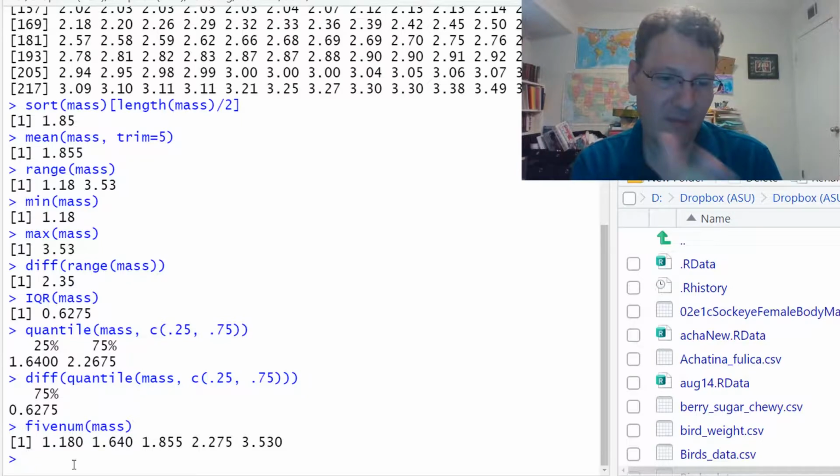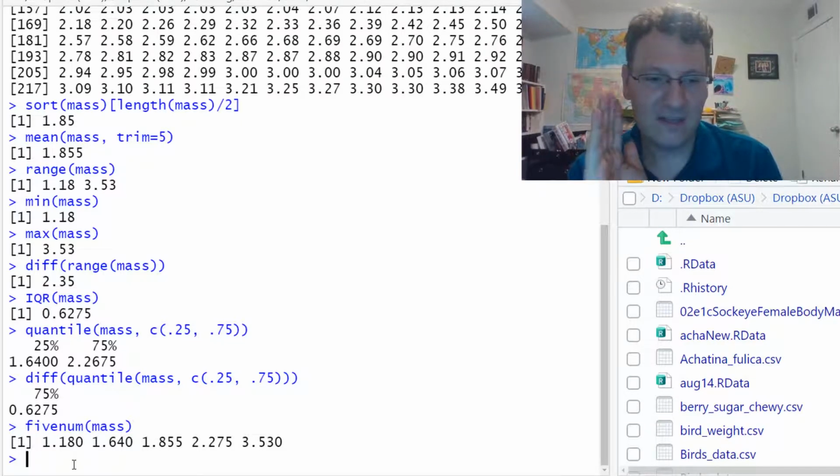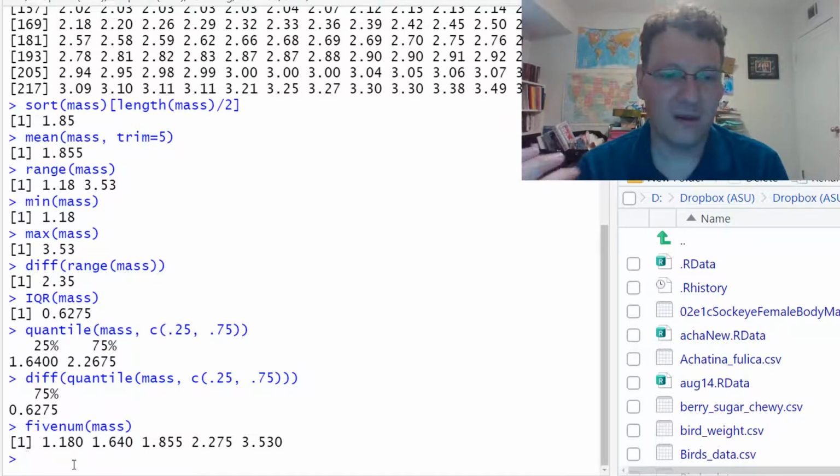The minimum, the 25th percentile, the median, the 75th percentile, and then the maximum. So those 5 numbers are very much tied in with a plot we'll look at in a bit called a box plot.